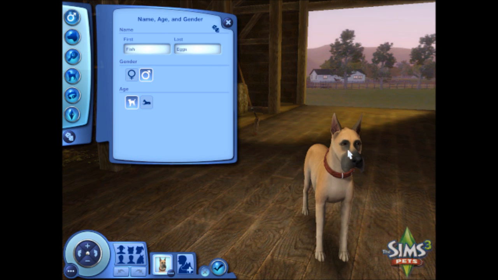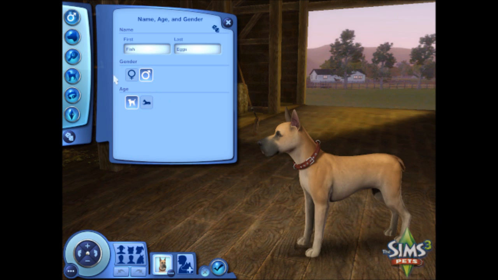So we're going to go ahead and create a pet here and see what we can do. So first of all, you got the gender.